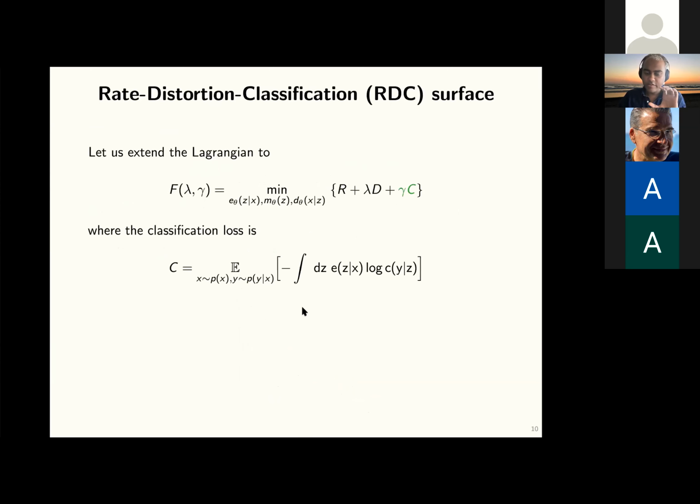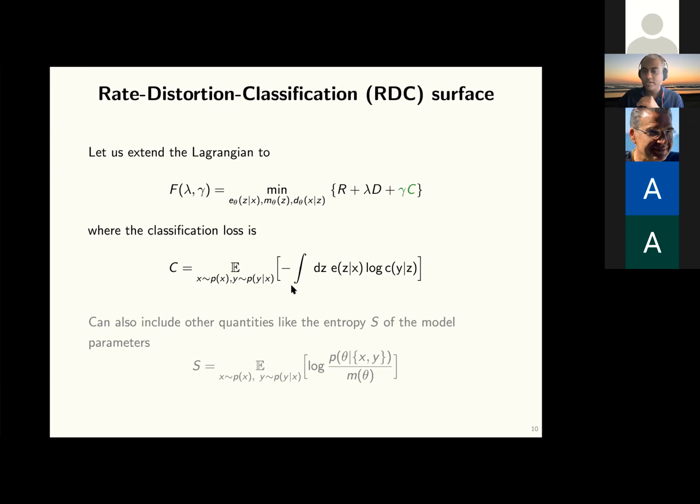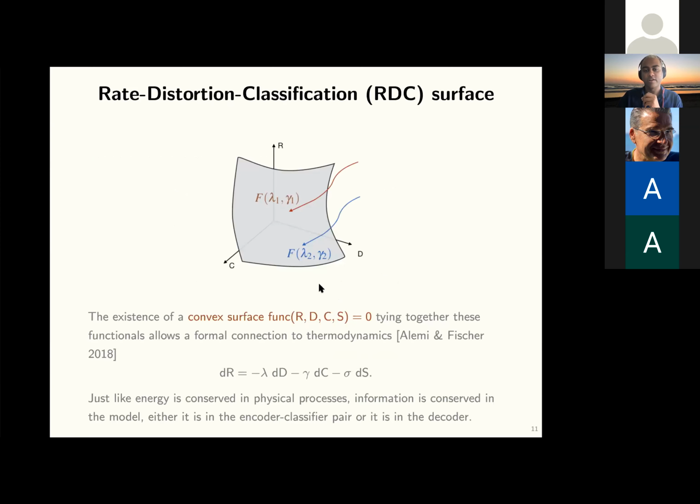You can instantiate the rate distortion idea for our model, in which case we also have a classifier. So I'm going to add a third term to my Lagrangian. This is a classifier term, which is simply the average classification loss computed over all the encoder outputs. You can also add other quantities to this, which is something that we are doing these days, such as the entropy of the model. This is a beautiful quantity to understand how many models in your hypothesis class can do well on this same data set. But let's not worry about that for now.